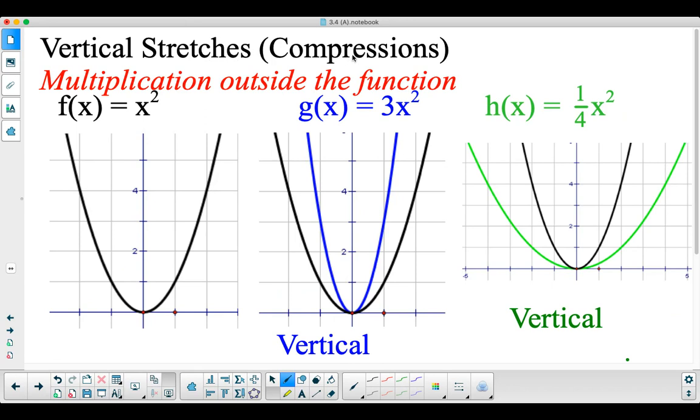All right, vertical stretches or compressions. In the term of a function, a vertical stretch will be a 3 times the whole function, so 3 times x squared like this. That's a vertical stretch, and you can see if you were to grab either side of this parabola and stretch it upwards, you were to pull each side upwards, it would get skinnier. And then a vertical compression, multiplying on the outside, is going to be multiplying by a fraction like this, so 1/4, a number between 0 and 1 on the outside. And you can see that's like you're pushing those ends down.